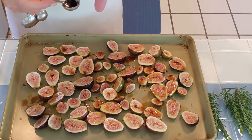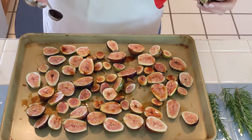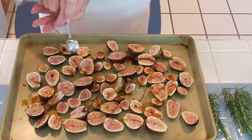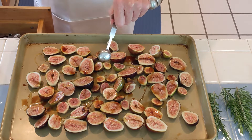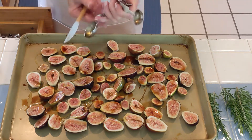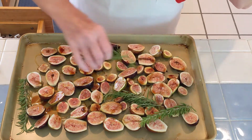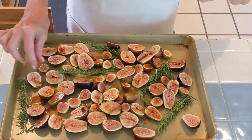About a teaspoon of the vanilla paste. This is thick, so it's also pretty intense with the flavor, so you don't want to use too much. And then the last thing you do before it goes in the oven is put rosemary sprigs in between. All this does is give it a little bit more of a developed, complex flavor. You don't have to worry about them — you're not going to eat them, they're just there for the flavor. And we're heading to the oven for 10 minutes.